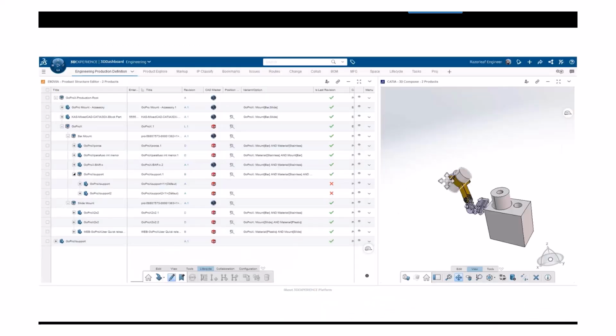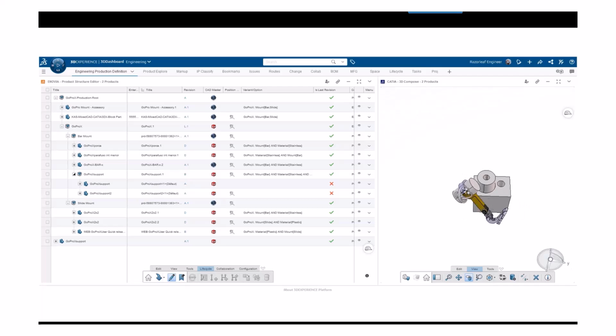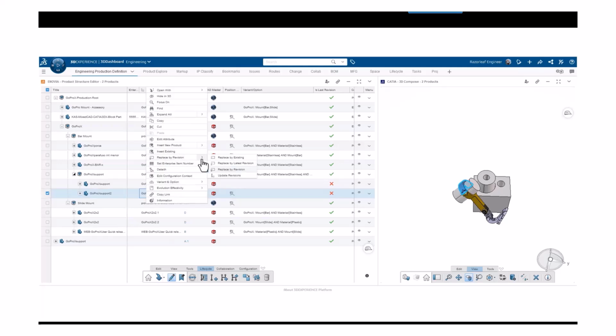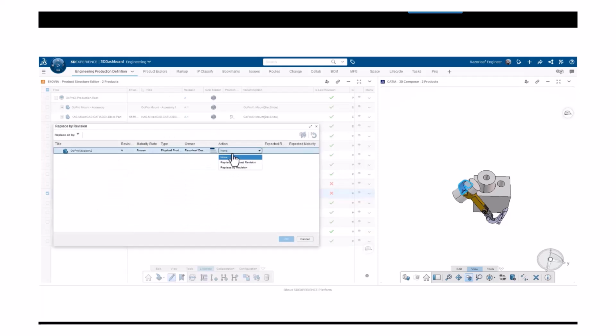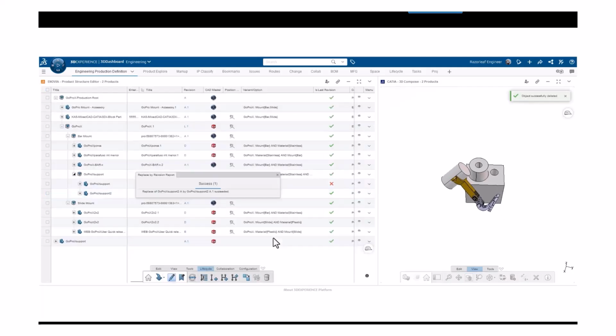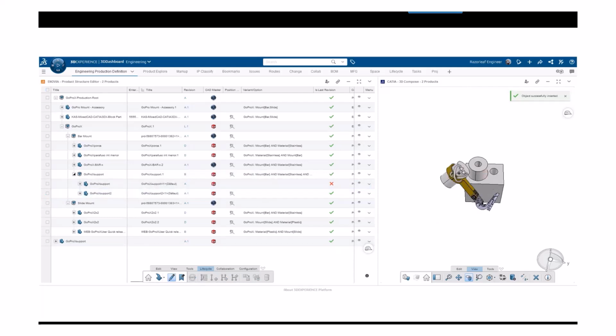All right, so now you can see in our assembly that this one is already updated. Now let's go ahead and update the other component that our supplier sent us. We want to get this one to the latest revision as well. So go ahead and select it, right mouse click on it and say replace by revision, and replace by latest revision, either one. I'll select this one just to show you the interface. So I can say latest revision, there it is, and replace it by A1. I can say okay, and we have success, and close it. And now we can see that our materials changed.